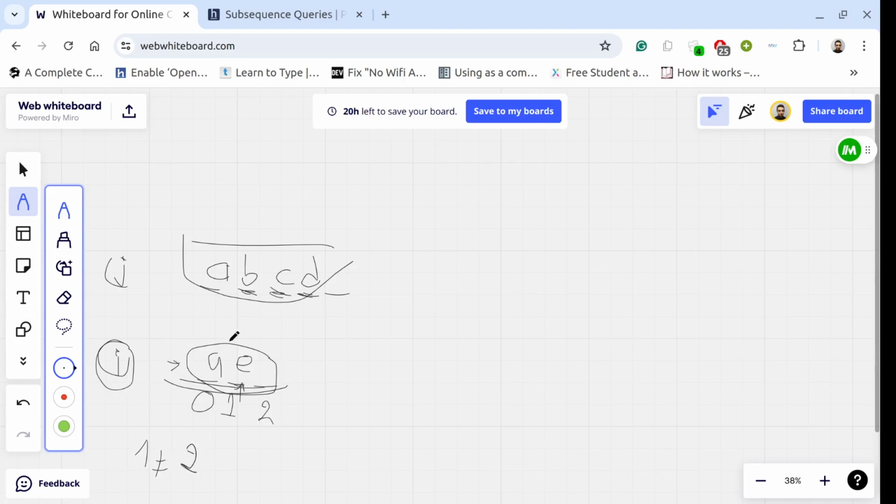Since i is not equal to the length of our string, in that case we're going to print no, because this string is not a subsequence of this one. Now this will work, but not for this problem, because we will have a large amount of strings, a large amount of queries, and we may have some strings that are very long. In that case, we should take care of the time limit constraint.